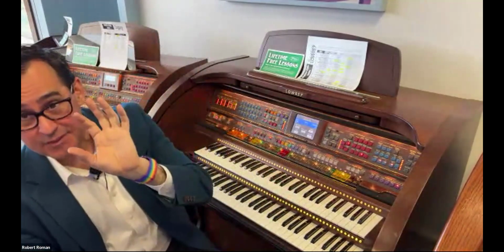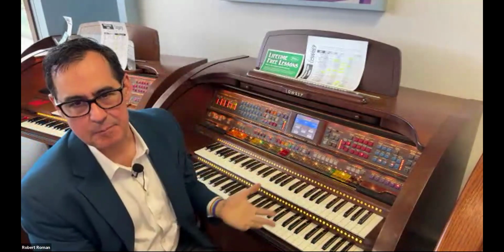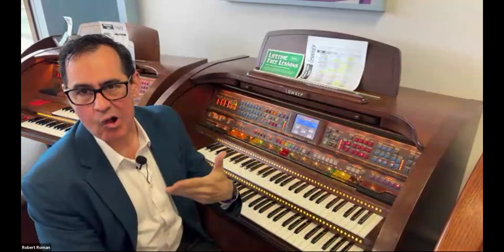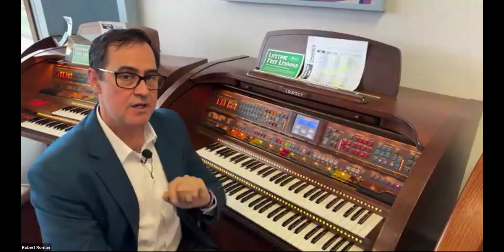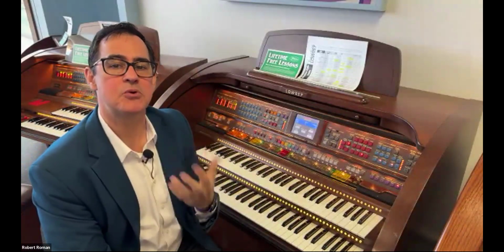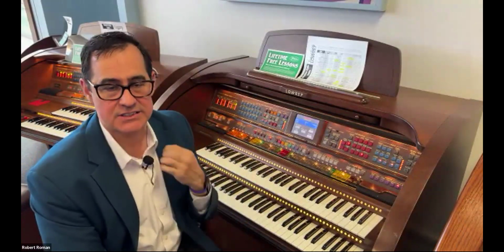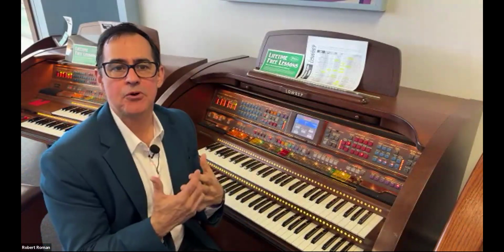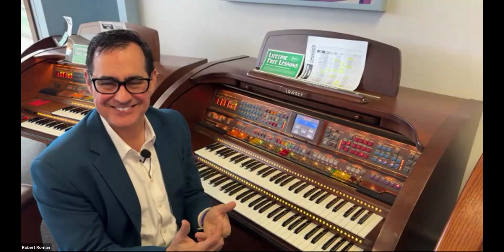Now, I'm going to try to remember to show you what I'm doing along the way. It's a simple little setup, but I use the style called New York Swing, obviously. Make note, if you have the SU or A series, I'm going to use the term rhythm preset, which I'm going to talk about in a minute. If you have the E series, rhythm preset would be vintage on your model, okay?